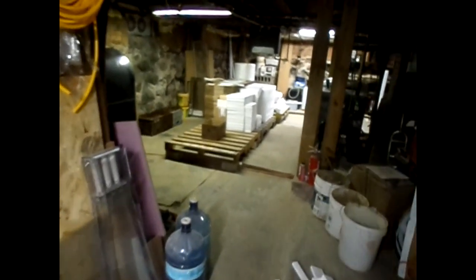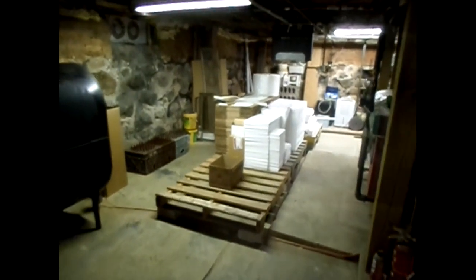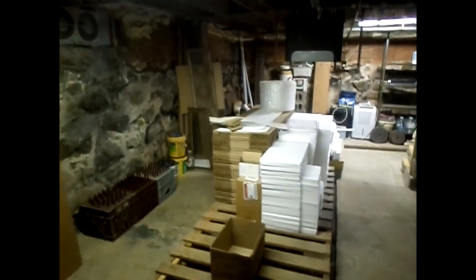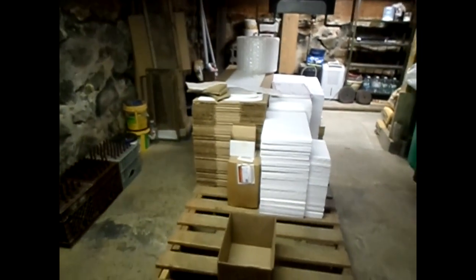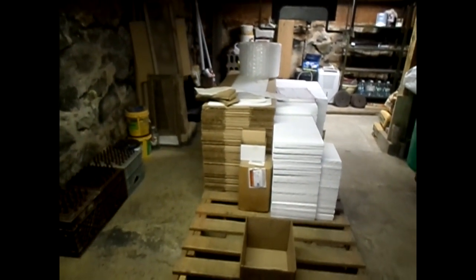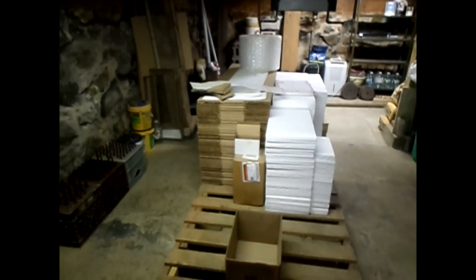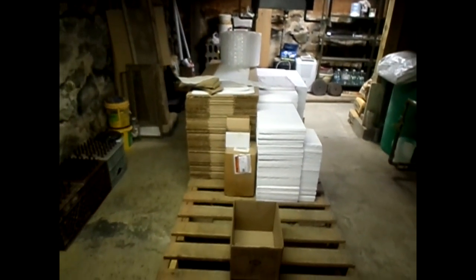There's ordering. I deal with a company, Unicore Container Corp, Unicore Container Company, I can't remember the name. I order my boxes through them, so you got to deal with companies like that. And they can't bring a big rig onto my location, so I've got to go meet them and offload the truck into the van, and then I got to bring them back here and unload them.